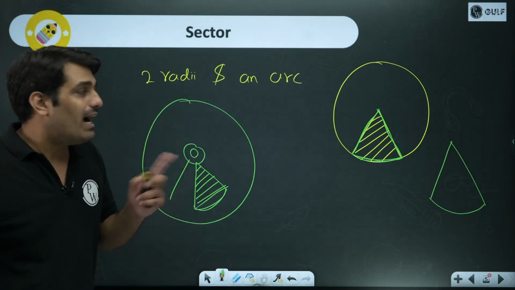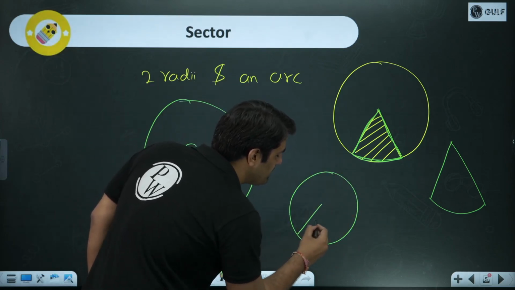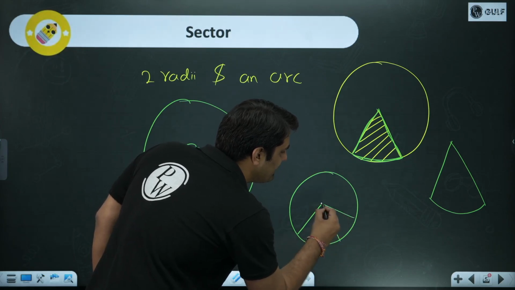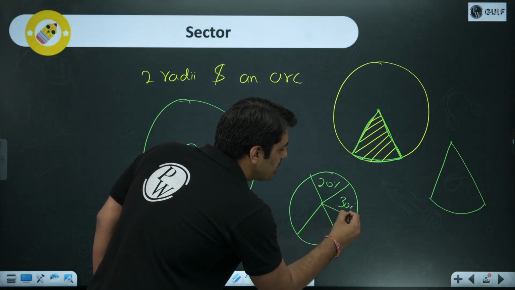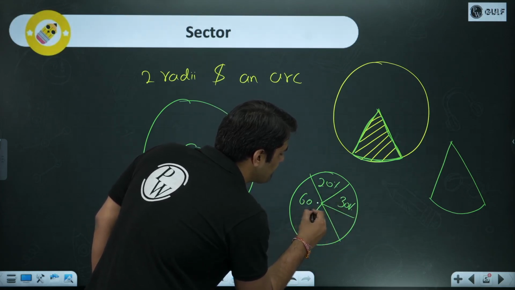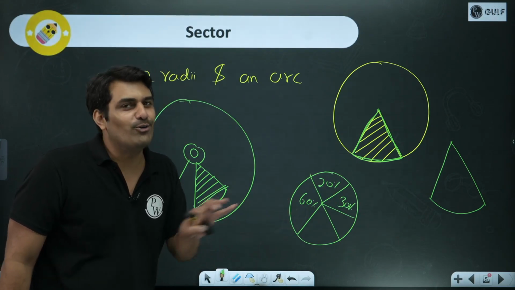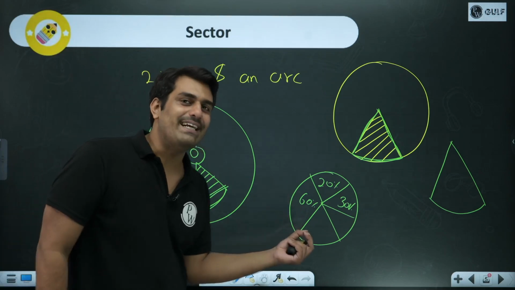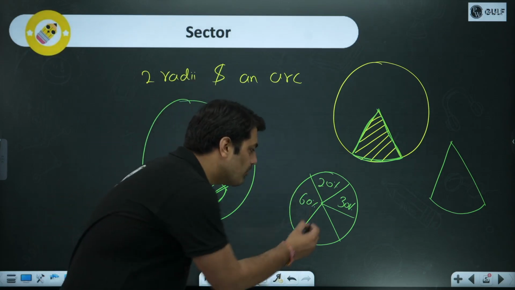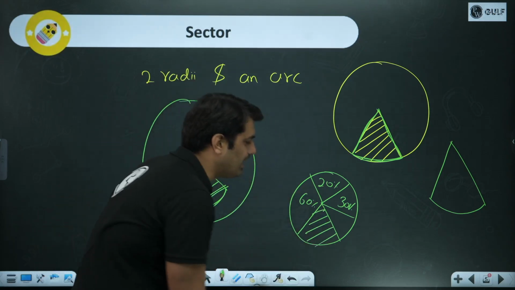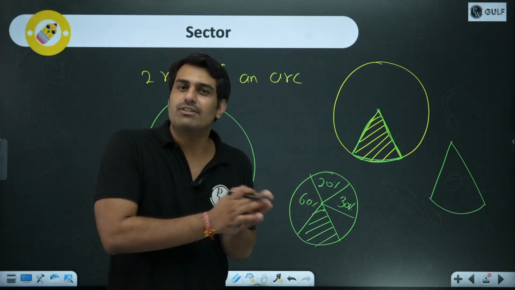Another case which I can quote to you very simply is the pie chart. If you have seen a pie chart, it's a representation like this. Let's say 20% this much, 30% this much, 60% this much, and so on. It's not exactly 60%. Don't take it deliberately that this is 60%. It's just a representation for your understanding over here. Now this again is basically a sector. So these all are examples of a sector, and you would have come across examples of sector very often.